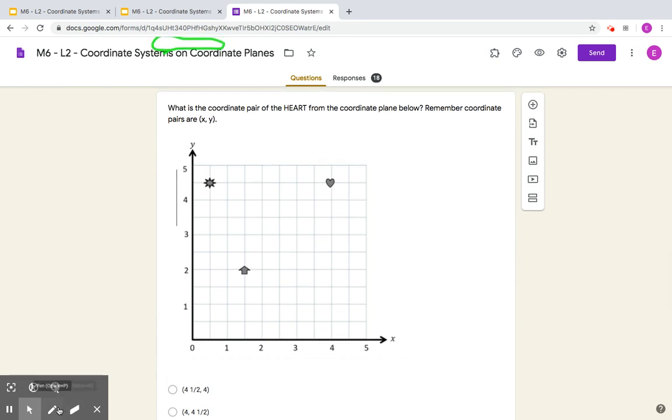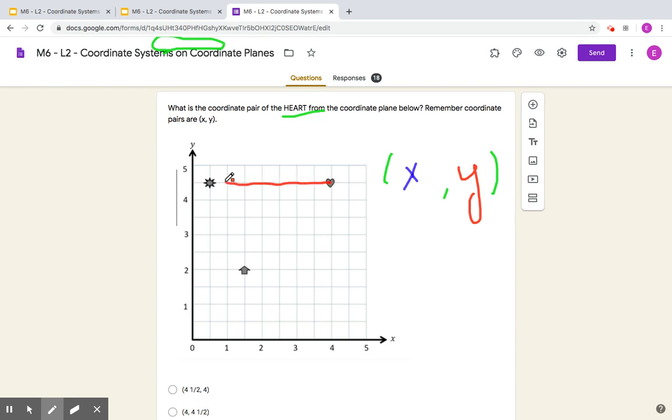Let's take a look at this one. On this one, we need to find the heart. Sorry, kids. And I know that I have my coordinates, and I know that I'm looking for x and then y. Again, 5th grade, I like to color coordinate. You don't necessarily have to. So I found the heart. I'm going to go over on the y-axis, and then I'm going to go down and see where it meets the x-axis, and I'm going to figure out my points.